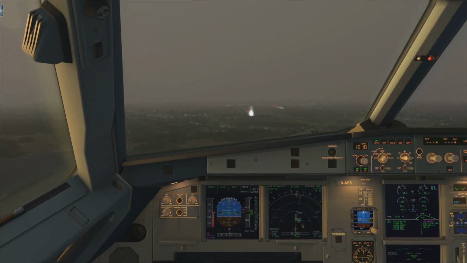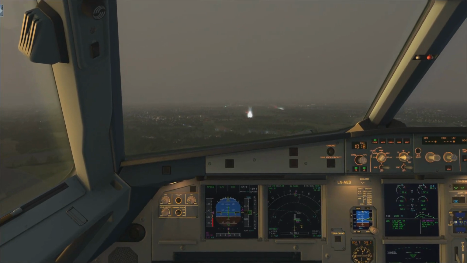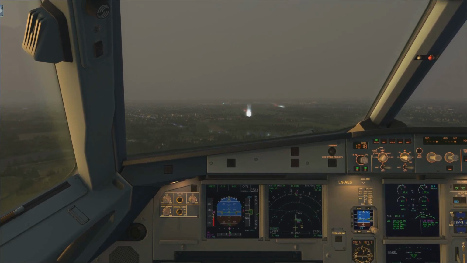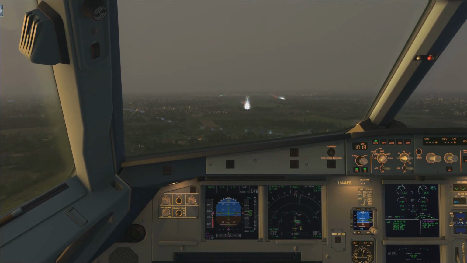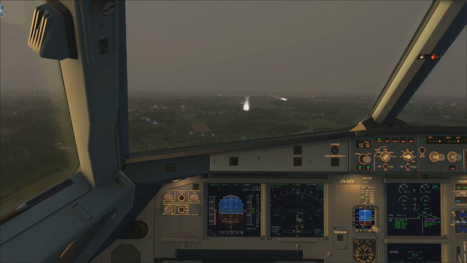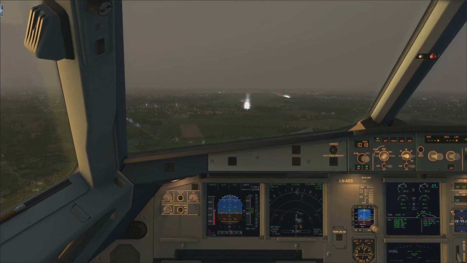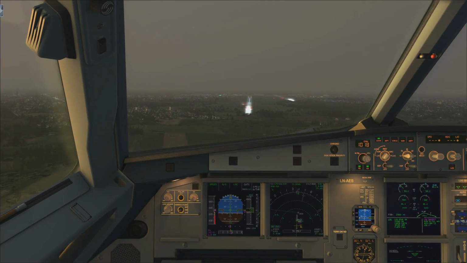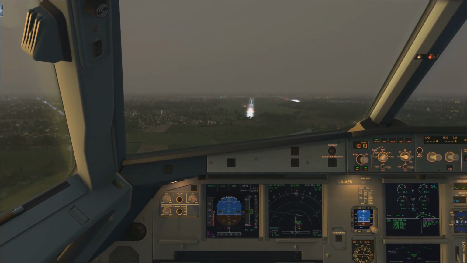Tower, hello again, Victor Papa Charlie Alpha Lima, Stand Hotel 100, information Papa on board, request IFR clearance to Thessaloniki as filed. Victor Papa Charlie Alpha Lima, hello again. Contact approach on frequency 119.8. Winds 350 degrees, 12 knots, runway 04R, cleared for takeoff. Traffic on 04R, I'm contacting departure.